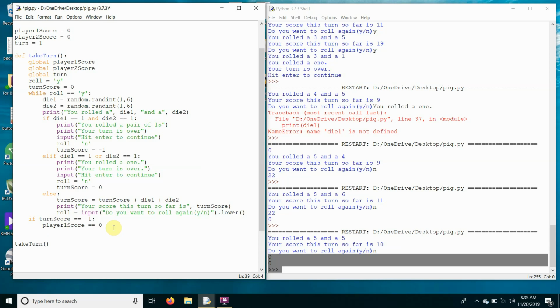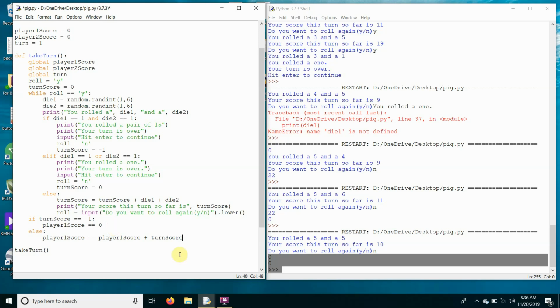And then we're going to say elif, actually we can for right now just say else, means if they got a 0 or more, player 1 score equals player 1 score plus turn score.